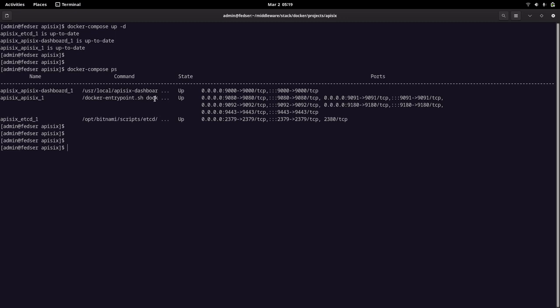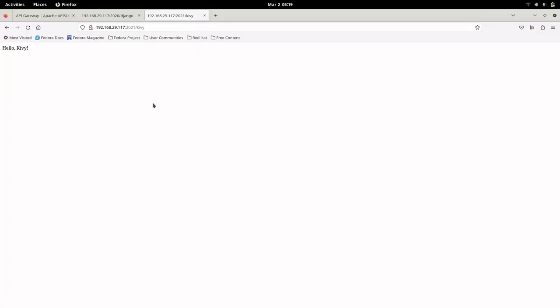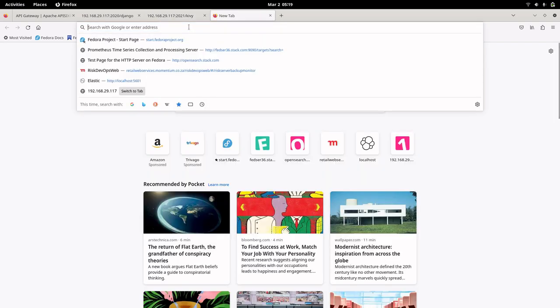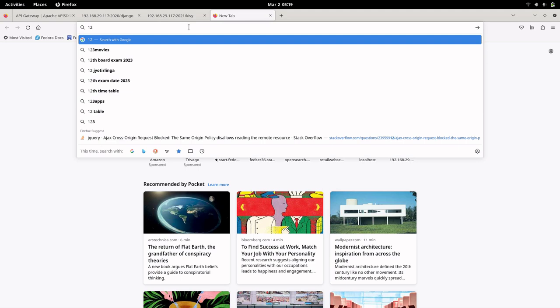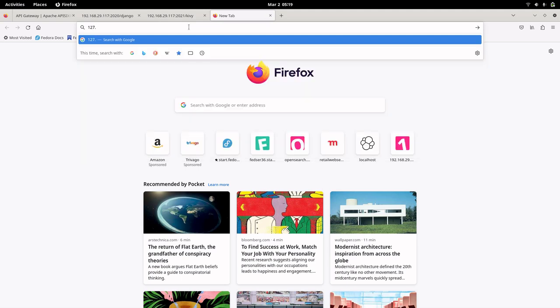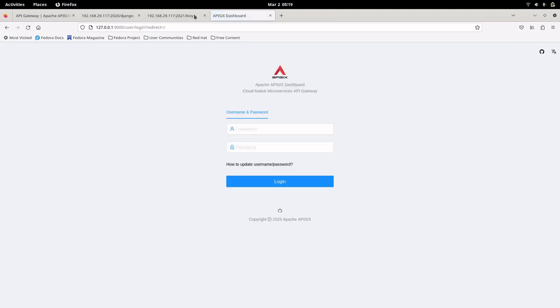Okay, so if you go into the Firefox browser and try to access it on port 9000, you will see the APISIX dashboard is up and running, and you can log in with admin.